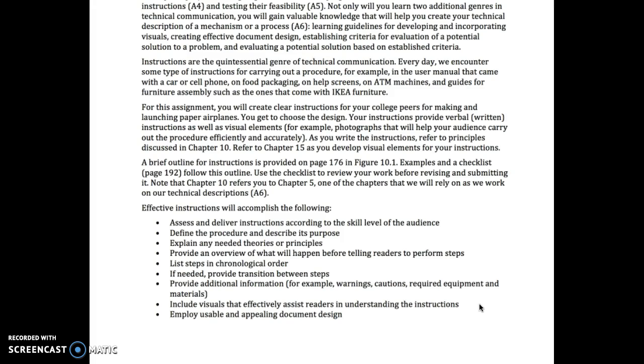Also remember that whoever has been designated on your team as editor, please be kind to that person and get the final document to them well in advance of the deadline so that they have time to clean it up and make any last minute proofing for errors, typographical errors, and so forth.